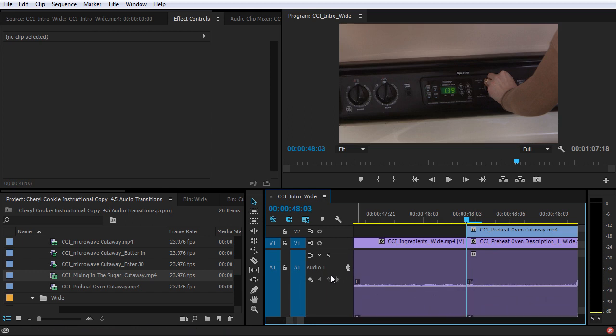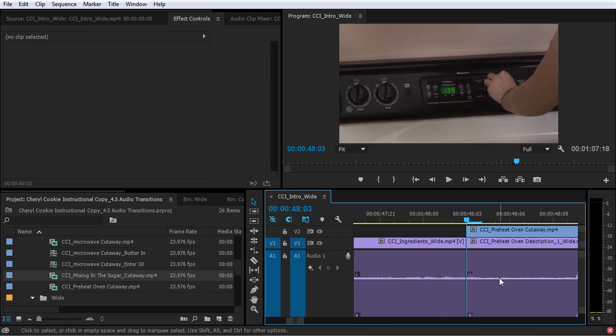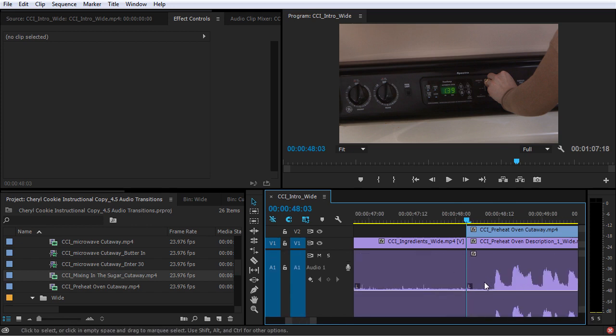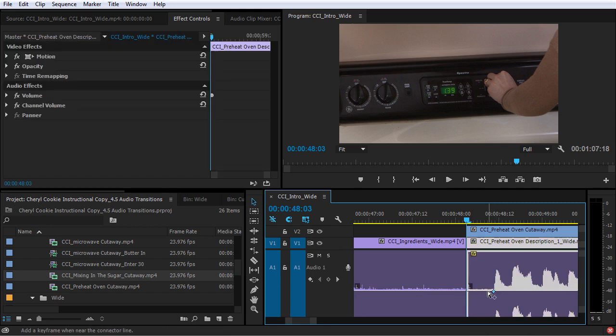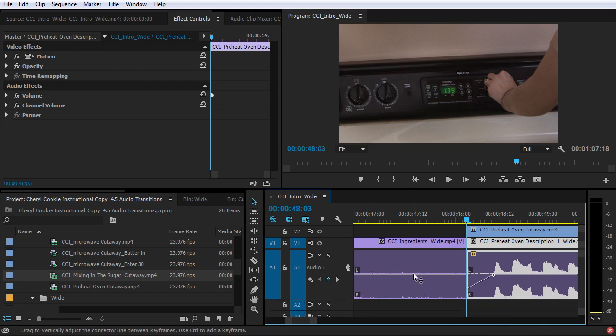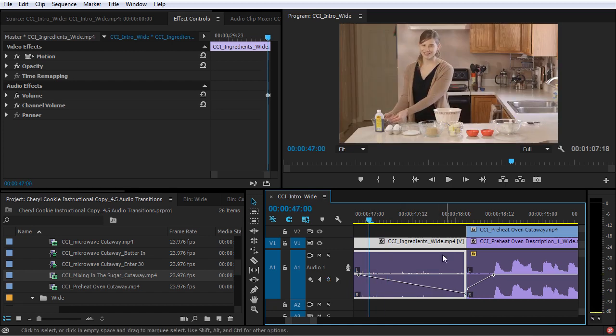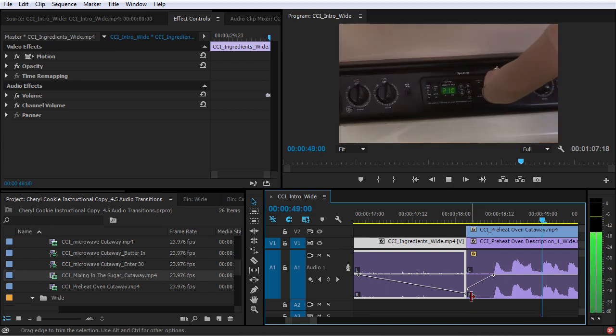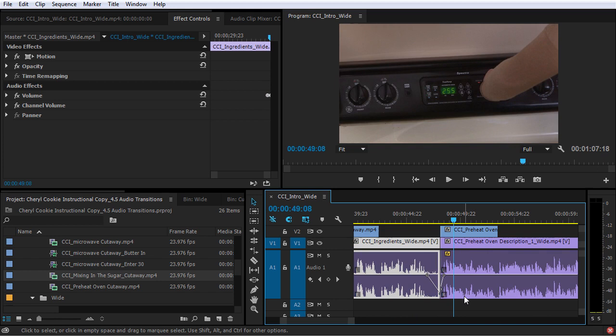You can see on the waveform, it looks like there's a little bit of noise and there's a little bit of junk here in the audio. It looks like there's a little bit of pop or something happens with the microphone right at this point. So there's not a great way to fix this. So what I might do is put 2 keyframes here and 2 keyframes here. I won't fade them all the way down, but I will reduce the intensity in this transition. Before you start assembling, and that, to me, sounds just a little bit better.